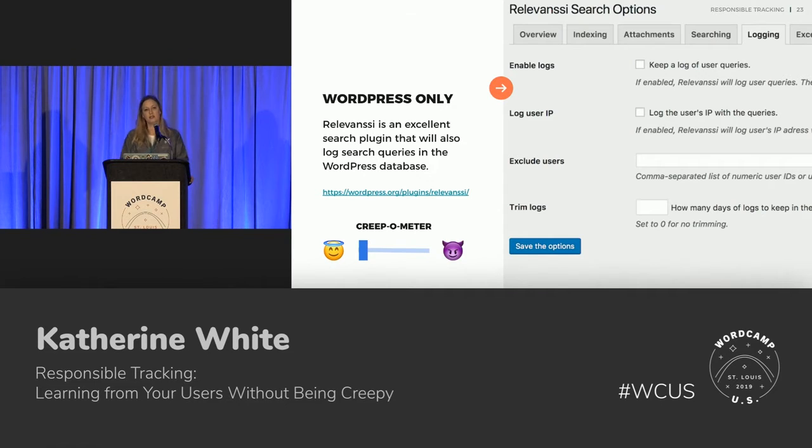In terms of doing this, I like to give Relevanssi a plug here because it's an excellent search plugin for WordPress. If you're not using it, I highly, highly recommend it. It has a setting that will log search queries in the WordPress database. Now that does get bloated, so I recommend that you clean it out on a semi-regular basis. But it'll do that heavy lifting for you, and it also gives you excellent relevancy-based search results. So if this is something you're not using currently, I love it. And again, this ranks pretty low on the creepometer because you're able to do this without leveraging any third-party tools beyond just WordPress.